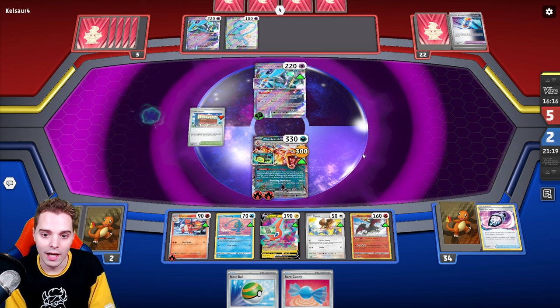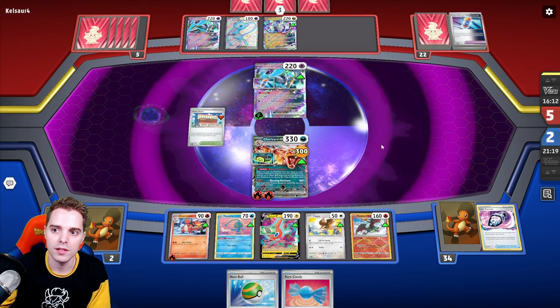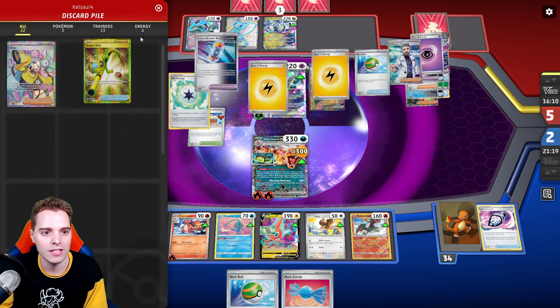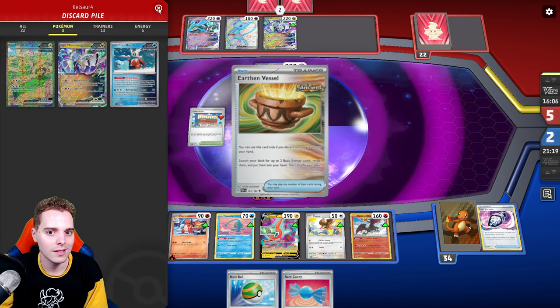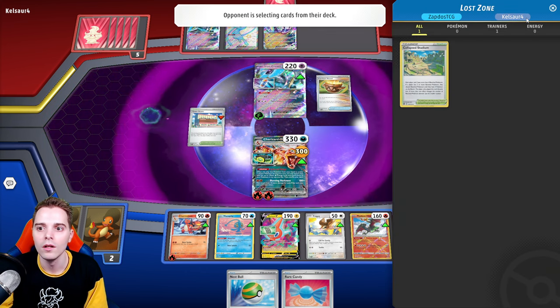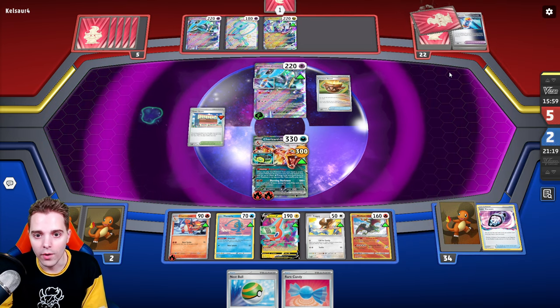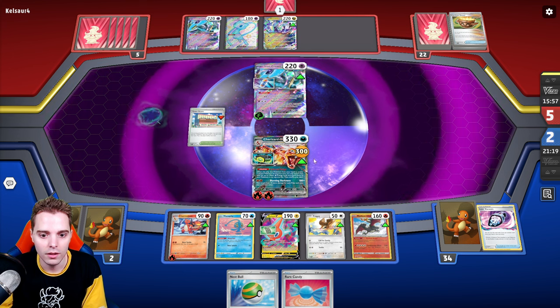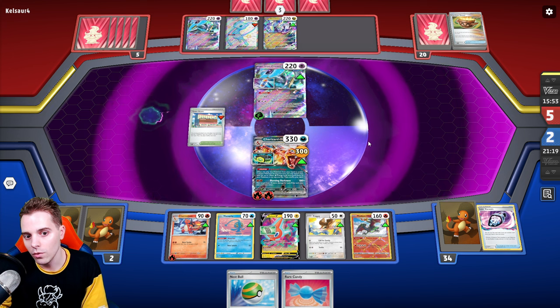There's Mew EX. I think if they're not able to... Okay, they will need to respond to this. And I don't know if they have Baby Iron Hands. Actually, Baby Maridons left in the deck. They did shuffle them in. Now Mew EX will need to draw into... We'll need to draw into a Baby Maridon in order to deal with this Charizard. Restart for two. Baby Maridon, yes, no.